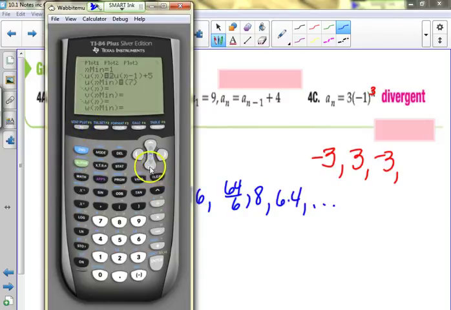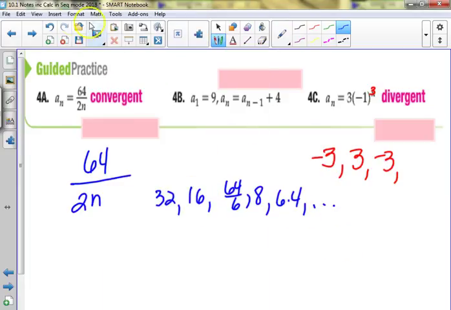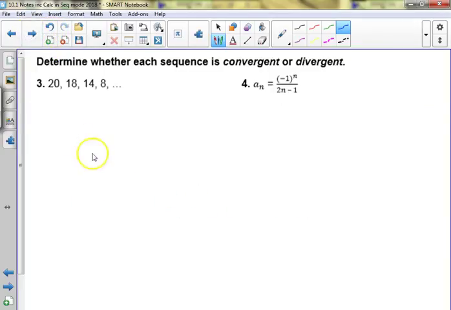If I put it in the calculator, I don't want to put a first term in because it's an explicit formula. I would type 64 divided by the quantity 2n so that the 2 and the n are in the denominator. Put in n min as 1, and u sub n min, don't put anything in, and then do a zoom 0. And it shows it right here as a bunch of little dots getting closer and closer to 0. Now you good? It's really hard to see, and I don't know how to make those dots bigger.